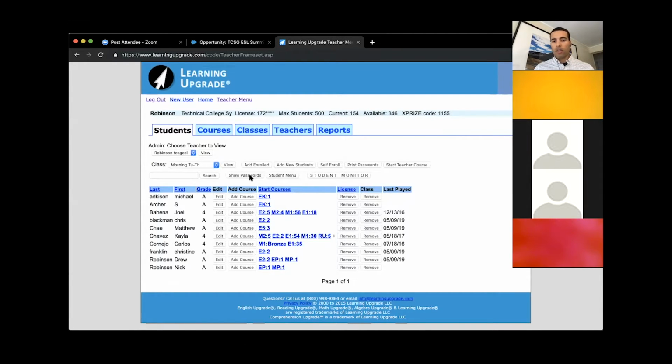The first 2 are going to be like new account creation. So that's self-enroll and add new. And then for existing students to populate a class, you can use Add Enrolled. So those are the 3. Just wanted to cover those. That's how every single group is going to get started. And for those of you that have not gotten started yet, this is going to be the most important phase of your getting started process.